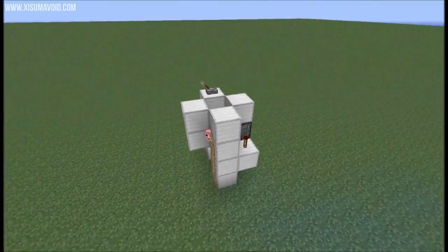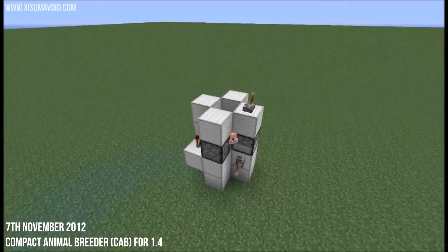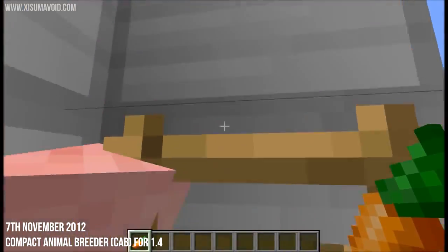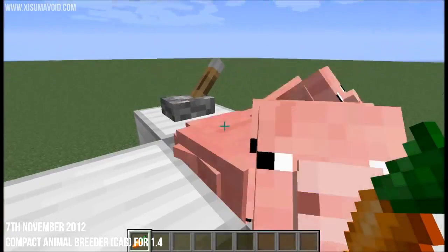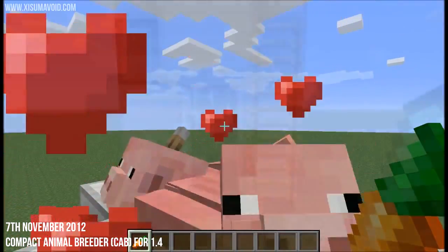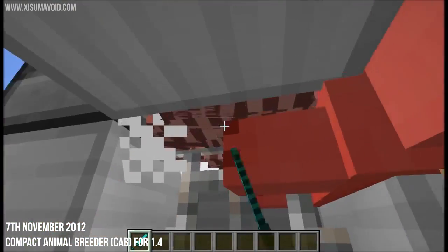So fast forward a month and along comes one of the most significant and biggest changes to animal breeding. This is the compact animal breeder. This one was inspired by Co-Crafted's wool farm, in which you could bob the sheep up and down in water and shear them really easily. I realised this would then work for breeding animals as well, and this made the compact animal breeder possible.